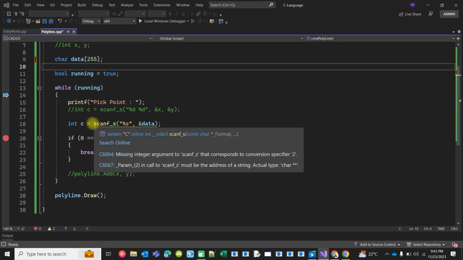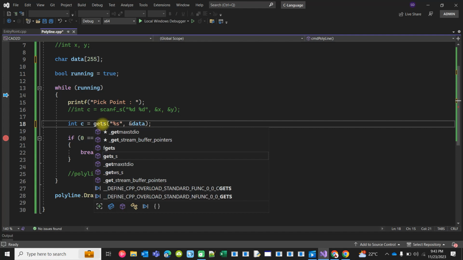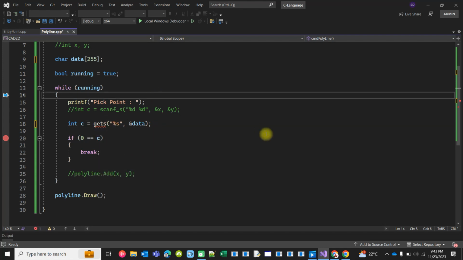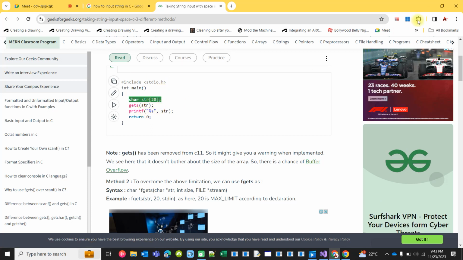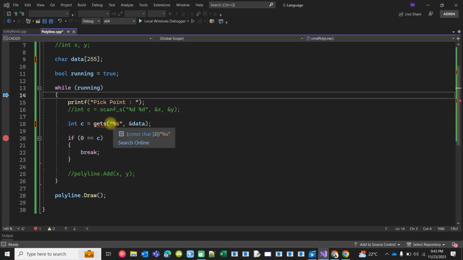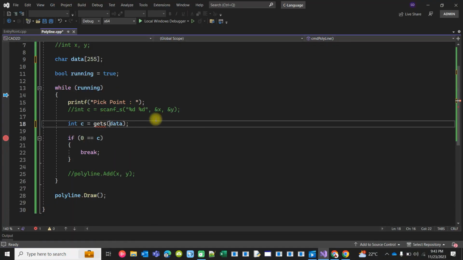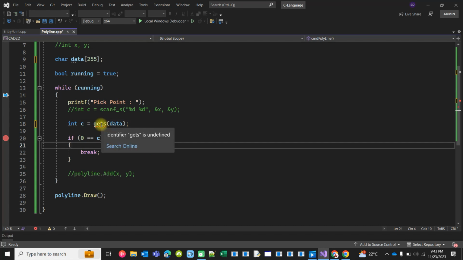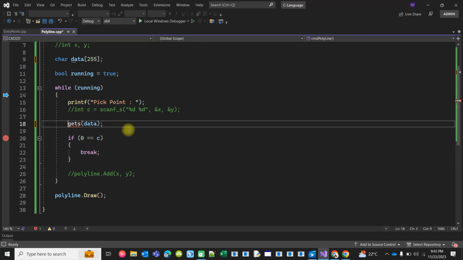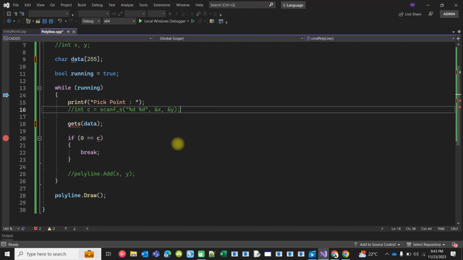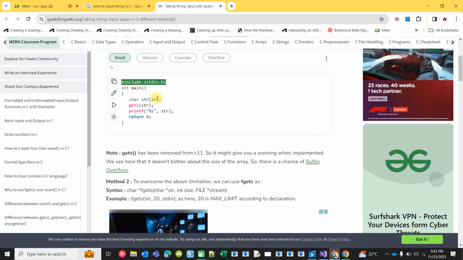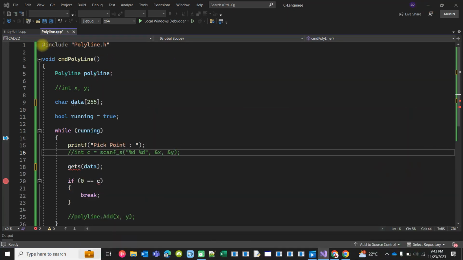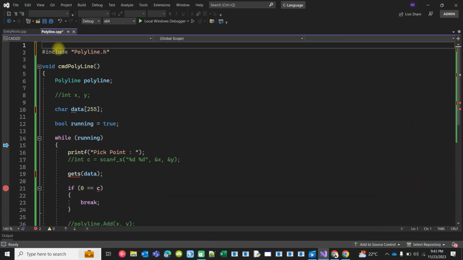Gets. So instead of that, gets, and what do we just have to include after just the array, not the percentage. And we don't want to give the person this also, right? Gets will not return anything probably. No. Gets data undefined. Maybe this header file needs to be included. Otherwise string dot h, I guess.